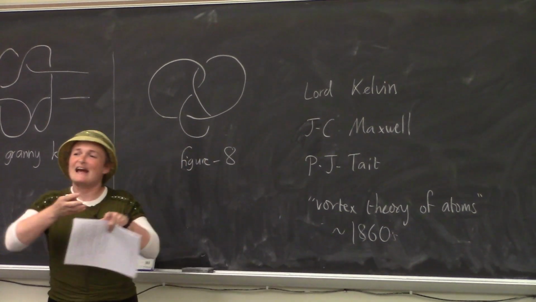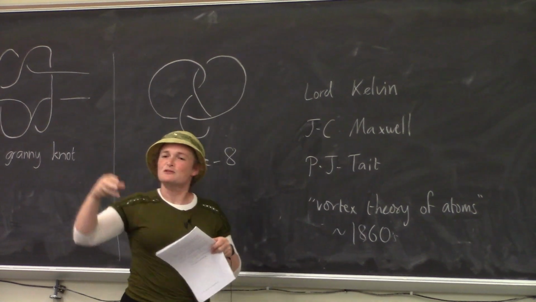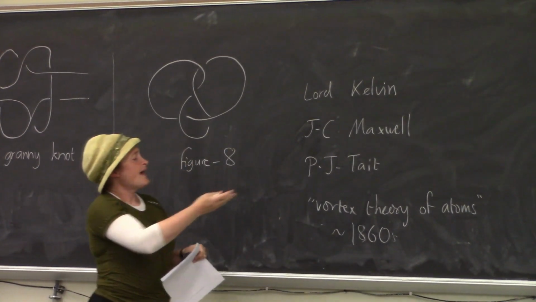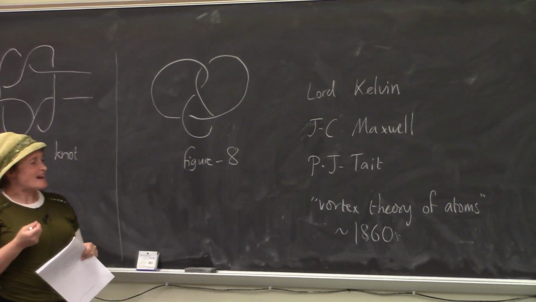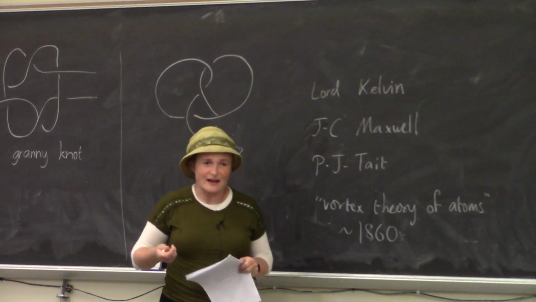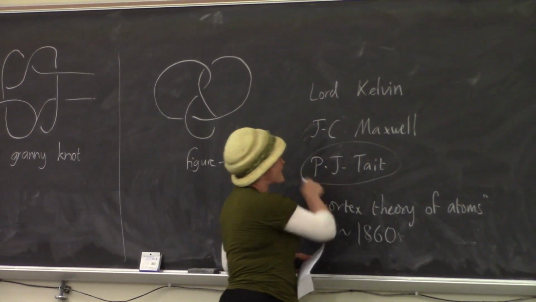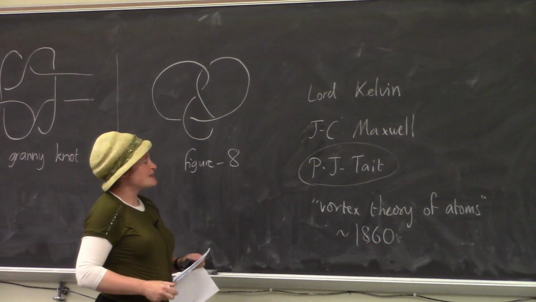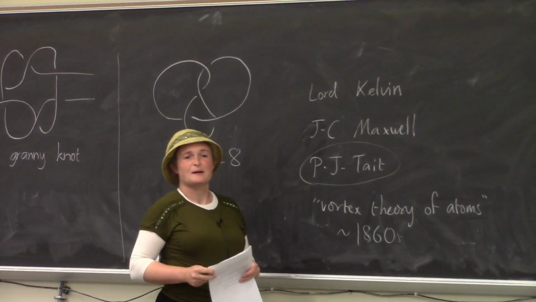So he thought the singularity is rather like if you look at smoke rings moving, and these rings can be knotted in some way. So he thought these singularities could be modelled by knots. So the first thing to do is to work out how many knots there are. So he sent P.G. Tait off to start making knot tables, and he did that. He got to tables, in fact, of 10 crossings.